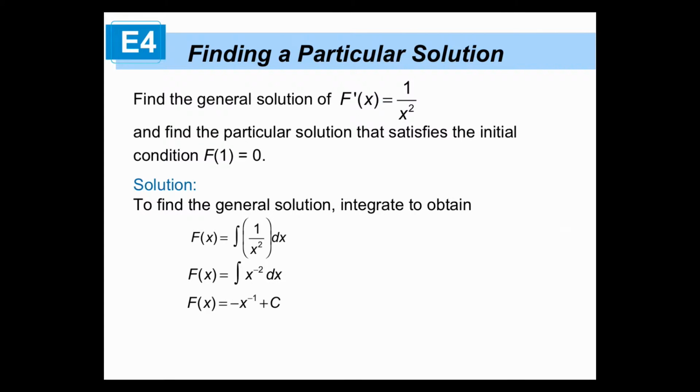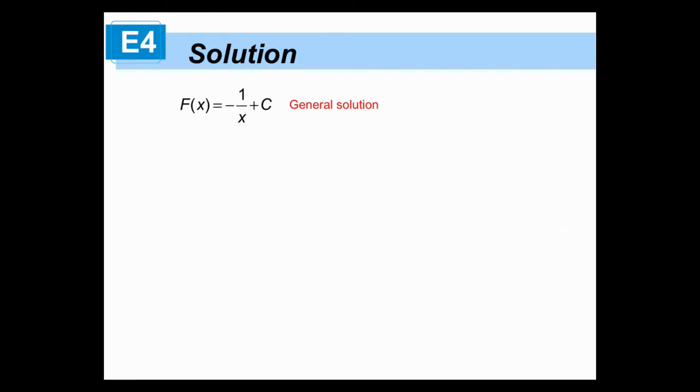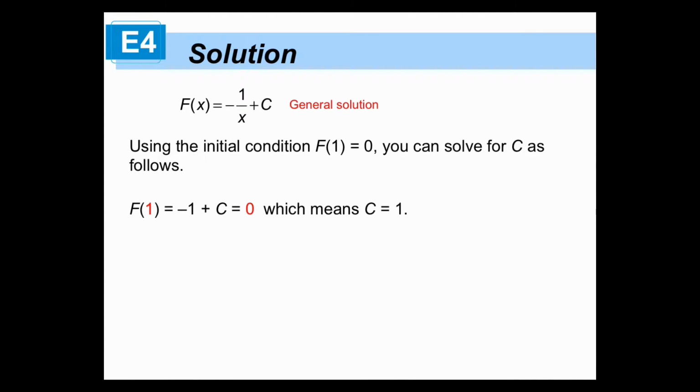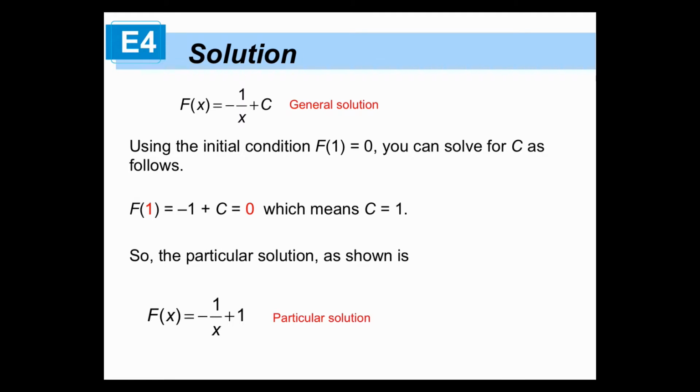So what does f of 1 equals 0 tell me, and how can I use it to get rid of the c? You can just solve it like an equation. You put what you plug in there, which is 1, into x, and then set it equal to 0. And then solve for c, correct. So this is telling me that when x is equal to 1, the whole function equals 0. It won't always be 0, it'll be something different. But in this particular case, you're going to put 1 in for x, put 0 in for f of x, and solve for c. And you get something like this. C equals 1, so your final function is then that.